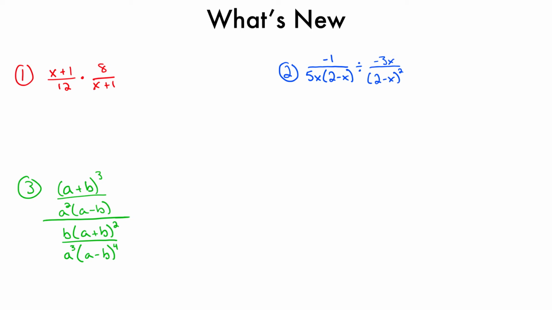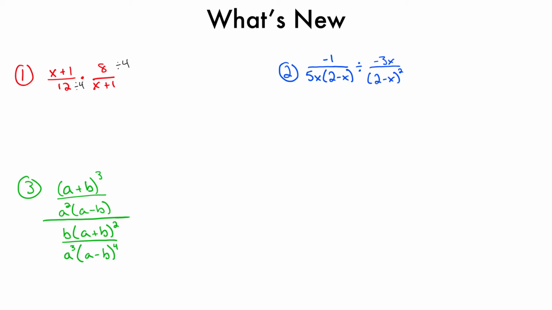For the monomial portion, we treat them still the same. Problem number 1, I have an 8 on top and a 12 on bottom. Those are monomials. I can reduce each one of those by dividing them both by 4. That doesn't change. But for polynomials, you cannot do reduction like I just got done doing. All you can do is cancel. You can just eliminate. For polynomials, they will only eliminate with their carbon copy twin.